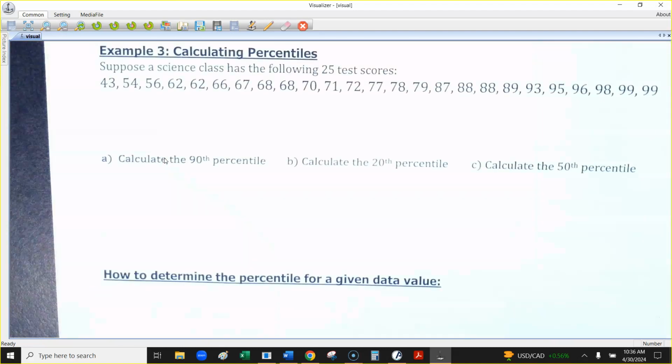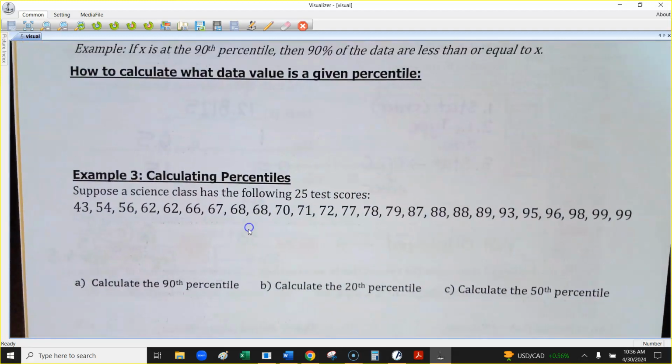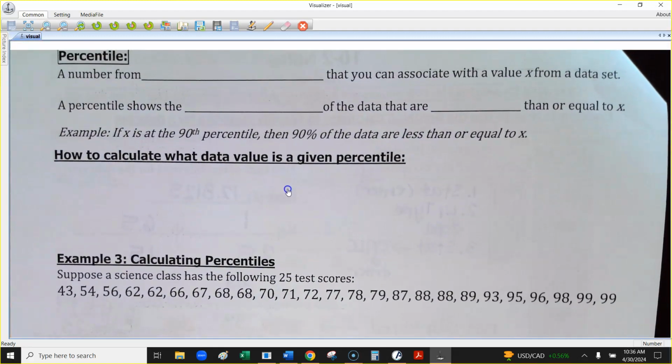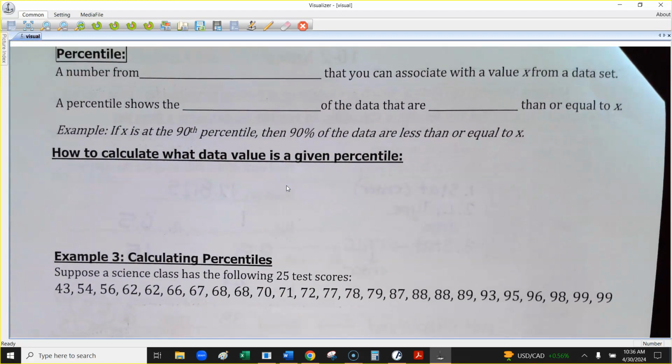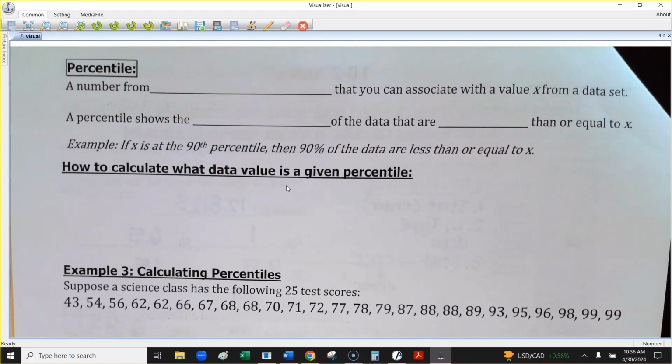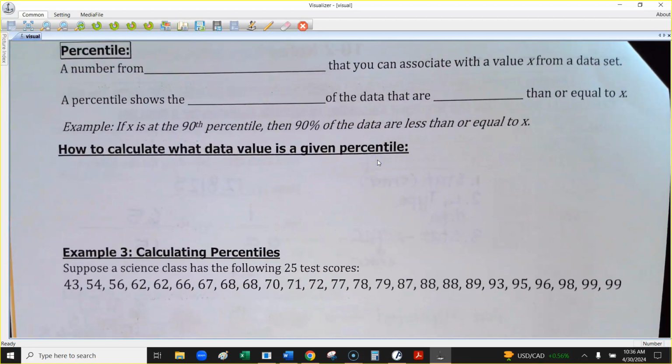So we're going to do something just a tiny bit different on the back. These are percentiles. So we did quartiles yesterday. We're going to do percentiles today. And you guys have maybe seen these. You can calculate them actually for yourself for your class rank and things like that. So I'll show you how to do that.